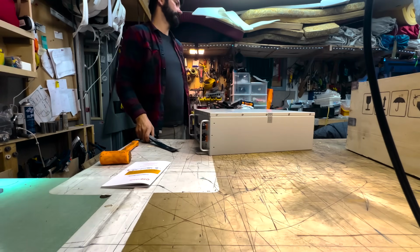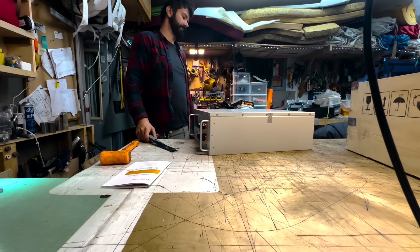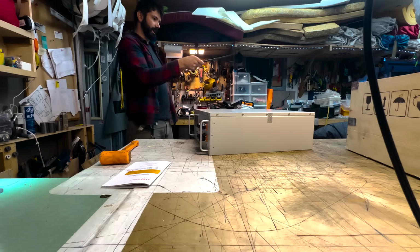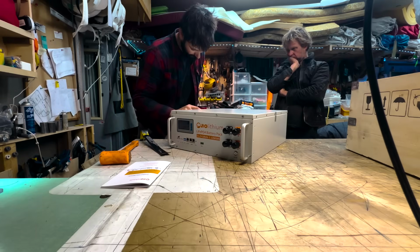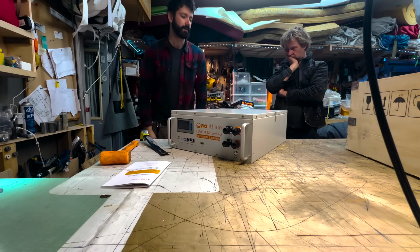Hey Lee, you're like a specialist. Yeah, I'm filming right now, so. But you're the perfect guy to walk in. Look at the battery, the shipment I just received. Ah, lithiums, 51.2, 100 amp hours. Damn. Server rack battery. Unauthorized removal of this label will not allow for repair. Sticker here.